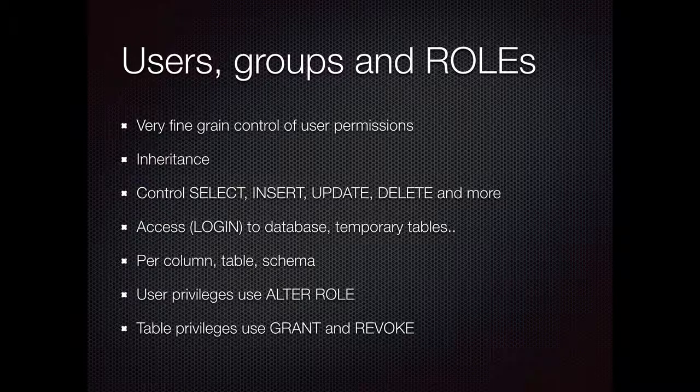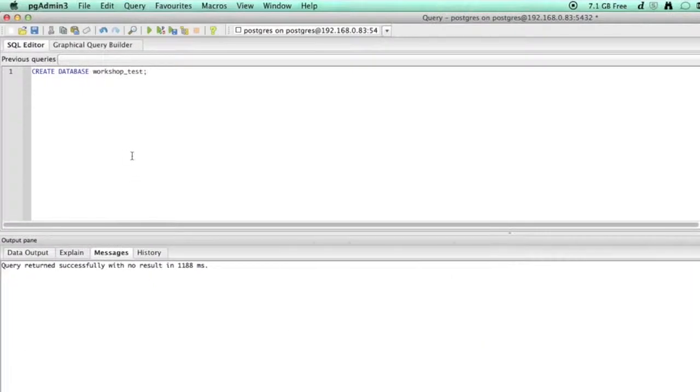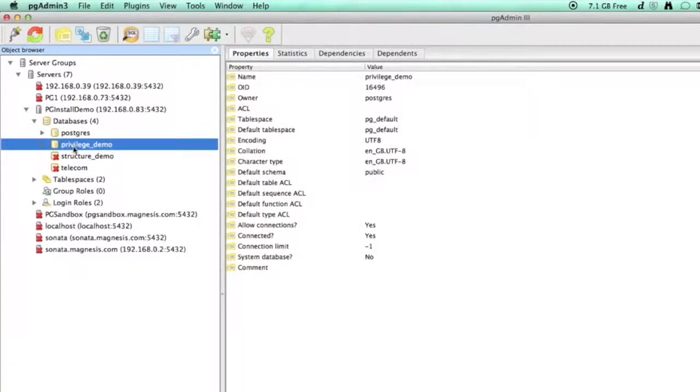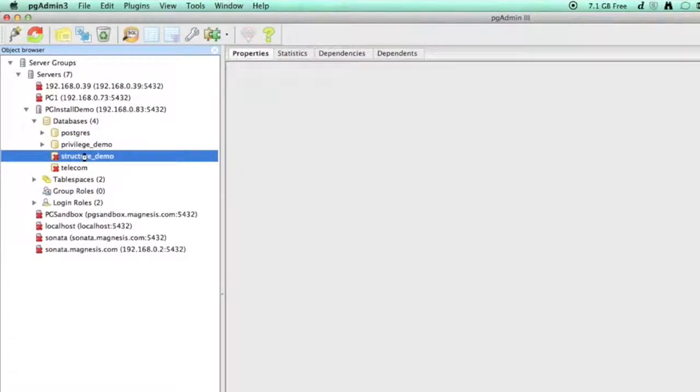So there are role permissions and then there are permissions within the database. Users will be global across the entire database server, but the permissions on objects vary from individual database to database. Very quickly, if we look at pgAdmin, we've got two databases here which I've created. There's one called privilege demo, which we'll see later, and one called structure demo, which we'll also see later.